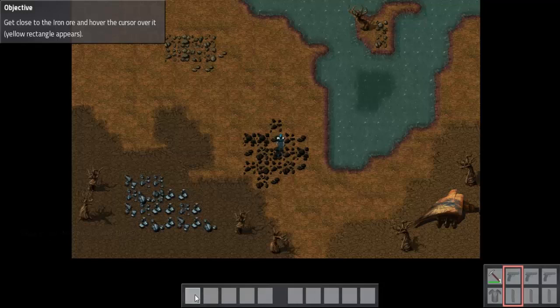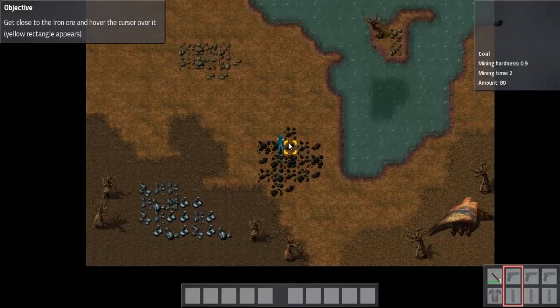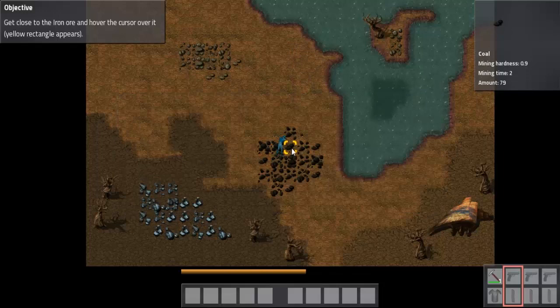But basically hotkeys 1, 2, 3, 4, 5 to access these, and you just hit 1 to eat it. So it's pretty cool. Okay. Now I can, let's say, mine some coal. Since I have a pickaxe, I just mine it. Bam, and now if I hit E, I have 1 coal. Yay! So much fun!